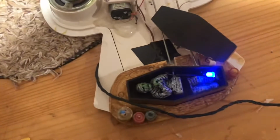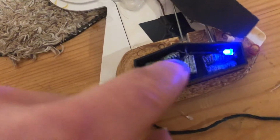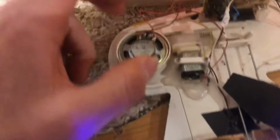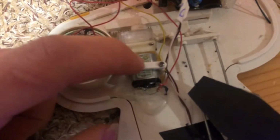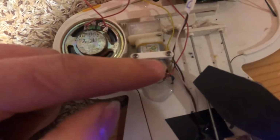And then I put in a custom ultraviolet light for the Mummy, because I just sort of thought that was lacking some sort of detail here. So I'm going to paint this with an ultraviolet green, so that then when he pops up, you'll see him below. This motor, I explained earlier how I do the gearbox, and it's just re-secured back in now.